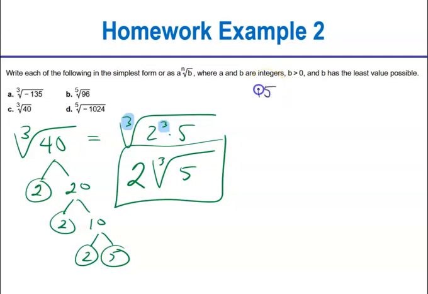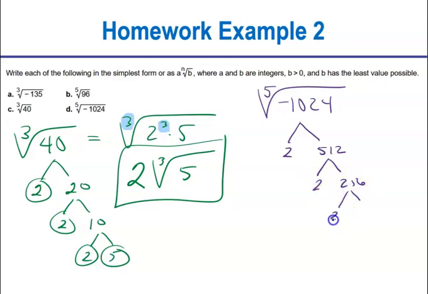And then our last problem, the fifth root of negative 1024. Now, 1024, prime factorization, what could we do? Let's do 1024 divided by 2. I see that one right off the bat. We have an even number. It's going to be 2 times 512. Well, 2 divides into 512 also, 256 times. 2 divides into 256 128 times. 2 divides into 128 64 times. And you might know right off the bat that 64 is 2 to the 5th. So, wow, that's a lot of 2s, right? It's 1, 2, 3, 4, plus 5 more. That is 2 to the 9th power. Did I do that right? 1, 2, 3, 4.